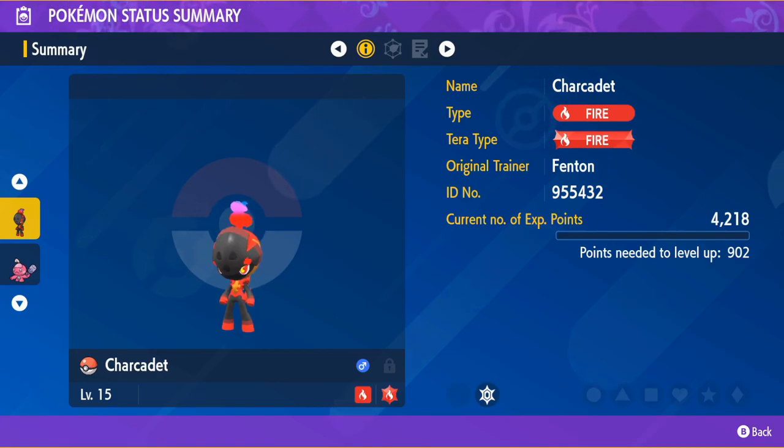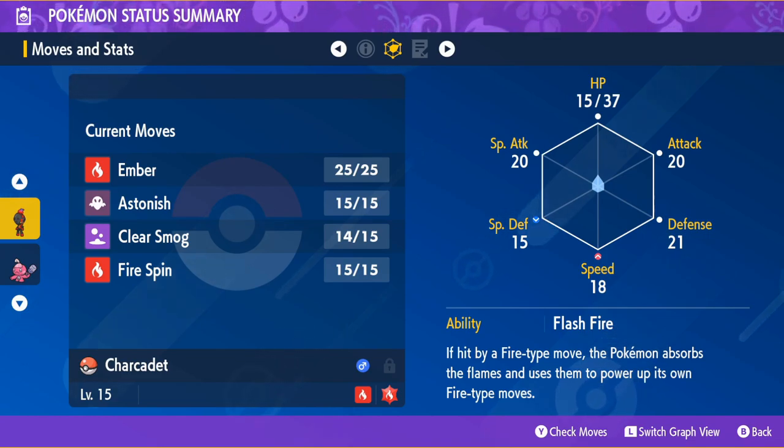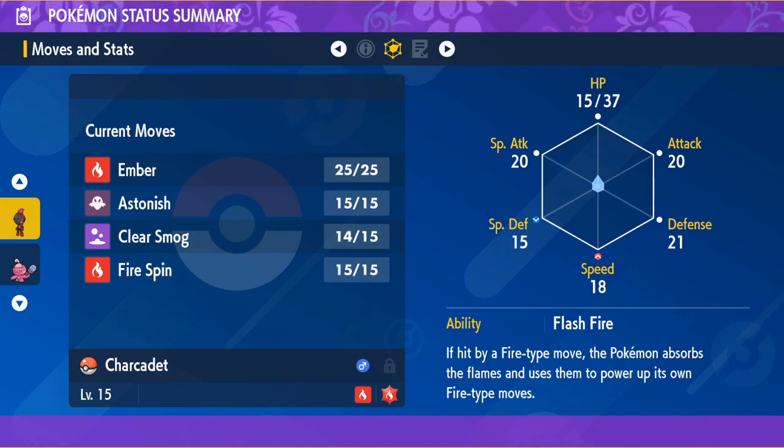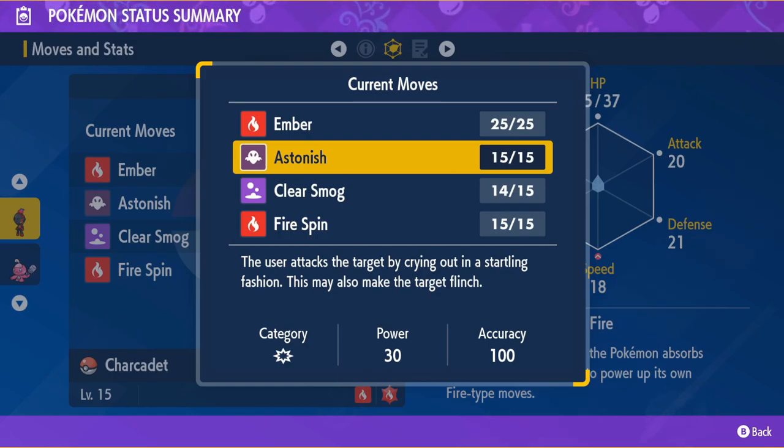Let's go over Charcadet. This is a good substitute if you did not get the fire Pokemon, the cute little alligator one at the start. I'm going to say it's a fire Pokemon, obviously. It has two good fire moves. Flash Fire, in other words, another fire ability. What happens is if a foe hits this Pokemon with fire, then it tosses a flame type move that is really powered up. I tried that, and yeah, it is devastating. Pretty nice to have if you don't have, like I said before, the fire croc.